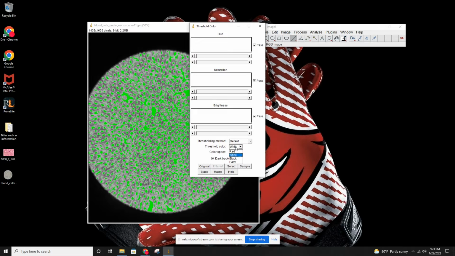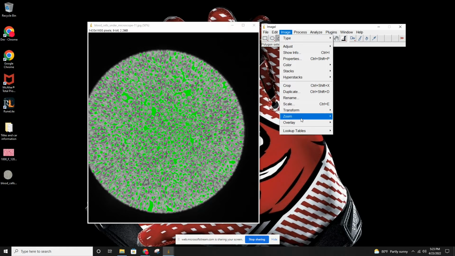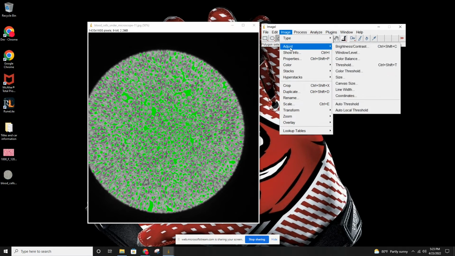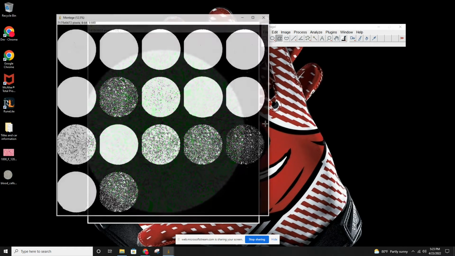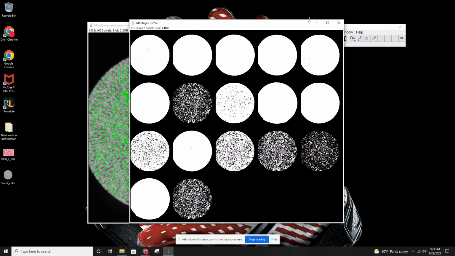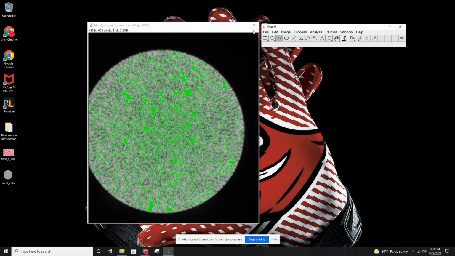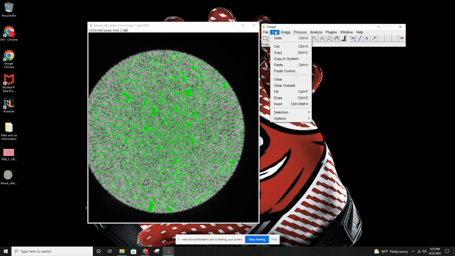So it's actually really cool. And then there I was able to find how to change the color, which is actually pretty awesome. And then now what we're going to do is I'm going to go back and adjust it one more time and try something different just to show. Right now this was the auto threshold, and this shows it basically in different stages of the threshold, which is pretty awesome. I wanted to show this because this is a great feature, especially if you wanted to see it in different stages.